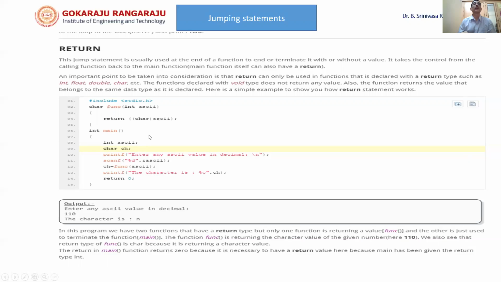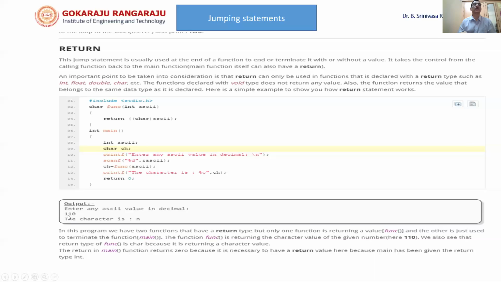So from the table of ASCII code, the corresponding character is assigned, and that character will be brought and assigned to the variable ch. Now this printf statement will print the value of ch, that is the character of the ASCII code. Now if you look into the output, enter any ASCII value in decimal.